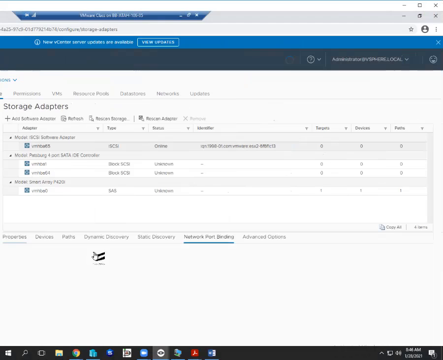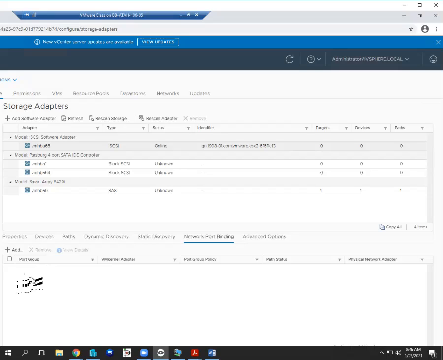It's down towards the bottom part, same where the properties tab was on. So you click on network port binding. This is the actual physical adapter that this software iSCSI is connected to. And you got to attach the software and the RAM attached to the physical device so it can send the iSCSI protocol across the physical network. You got to click the add button here.